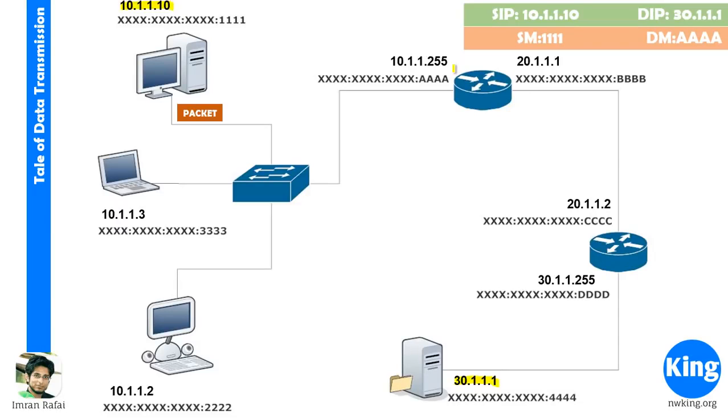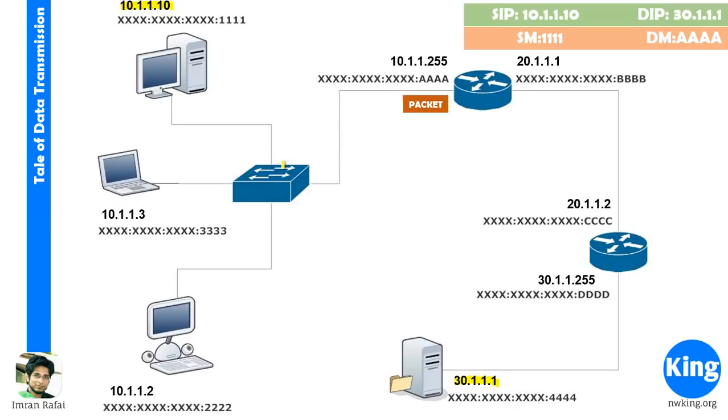Now if it knows the MAC address, it creates a packet. But if it does not know the MAC address, the same ARP request is sent again, and it's sent to everybody. This router will respond with its MAC address, which is AAAA, and then it will create the packet. We will not go through that, because since we did it in the last slide, I'm assuming that you know the working of an ARP, right? So let's assume all that is done. It knows the destination MAC address, so it sends that packet to the switch. Now the switch knows where AAAA is, so it sends out that packet to the router.